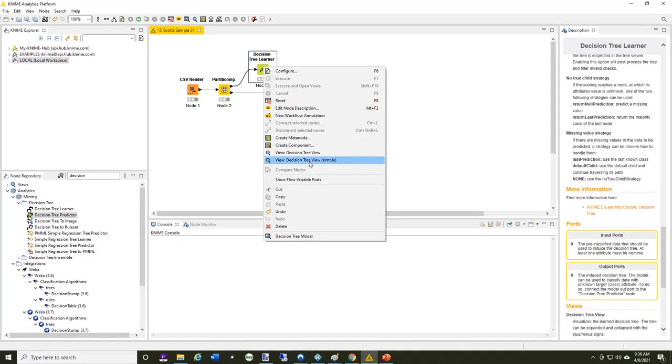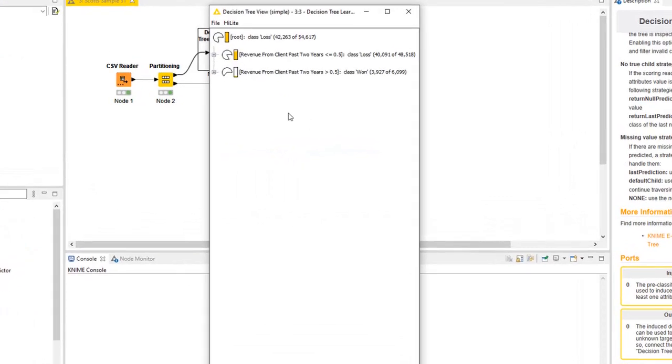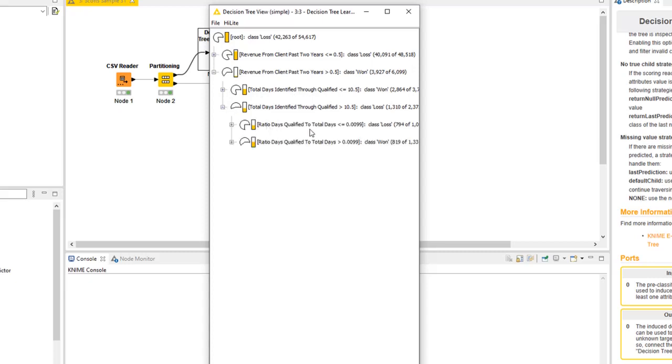And I can view it also in this format, which is also helpful. I find it sometimes easier to read from a human perspective. Revenue from the client in the past 2 years. See how many rows fell into each category. And when I expand it, then I see the next test it did, total days identified qualified, and then the ratio.